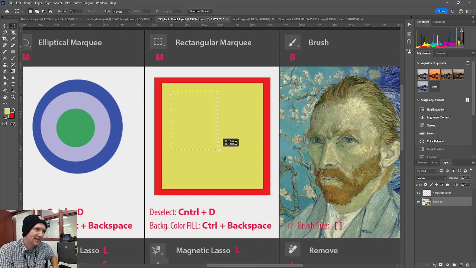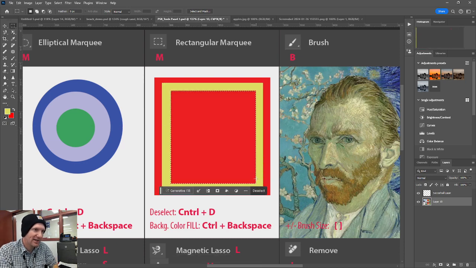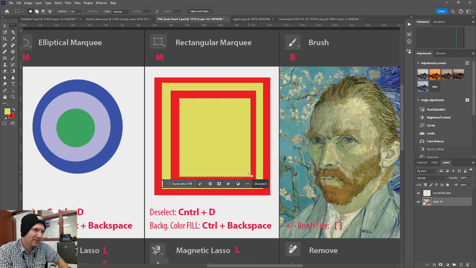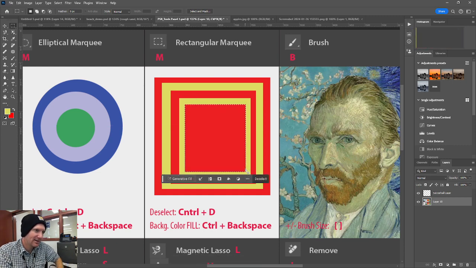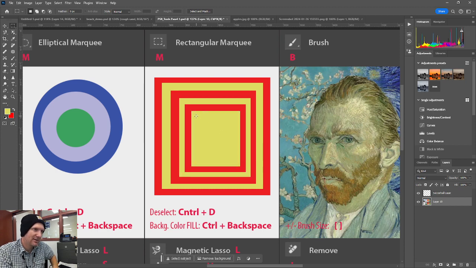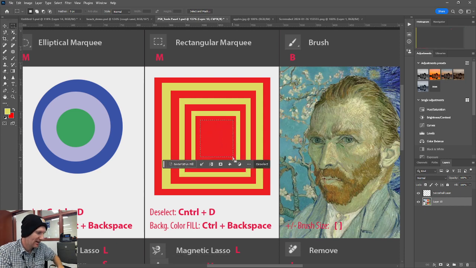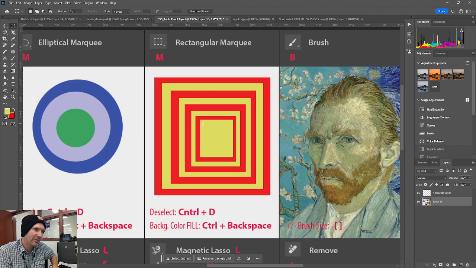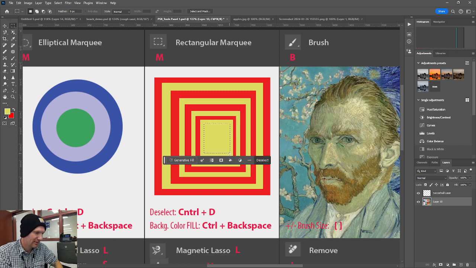Control D. Now I'm going to go here, Control backspace, Control D, select, Alt backspace, Control D, make a selection, Control backspace, Control D, make a selection, Alt backspace, Control D. So again, I'm changing my selections, I'm deselecting, and then I'm alternating between my foreground and background color.